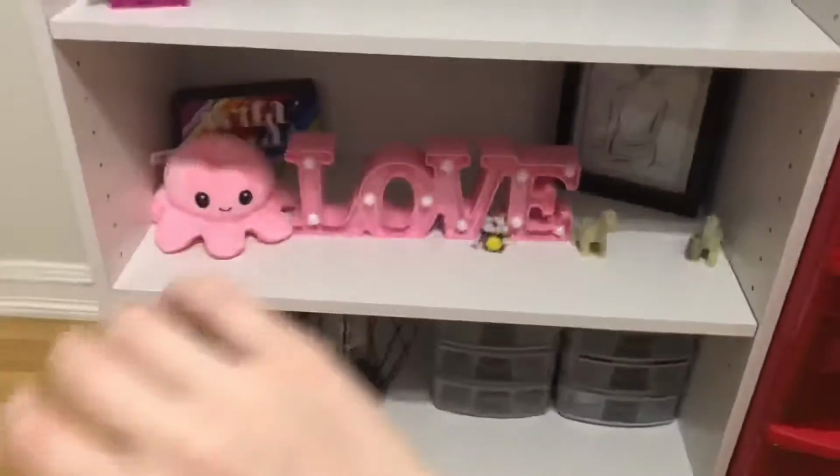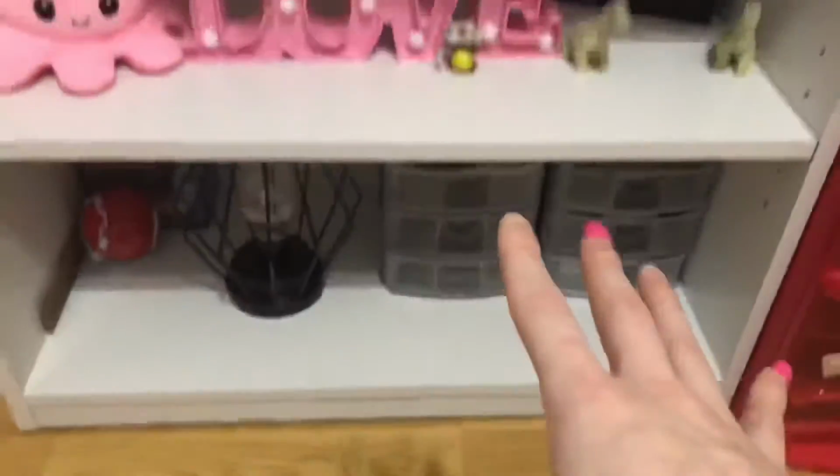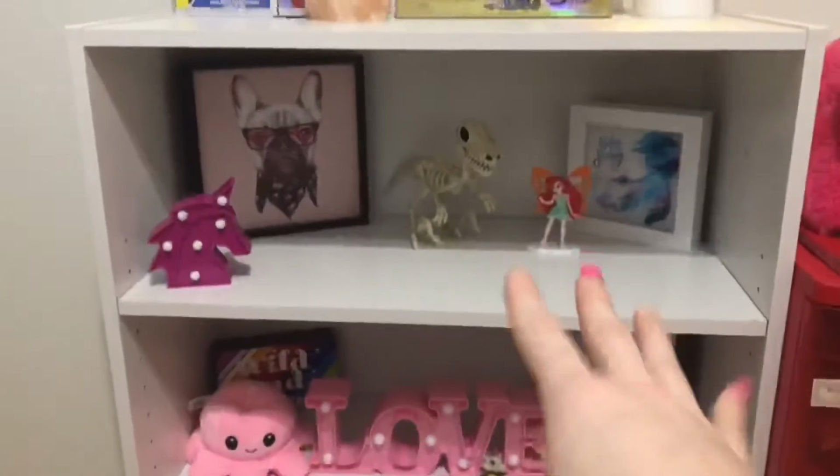I'm not going to take everything off because I do like my little Pop Funkos or whatever, I don't know, like my little action figures there. Or my Bratz doll or my pineapple. I'm not moving that, but I love this. And I'm not touching anything down there because that's like flash drives and all that stuff. That is where that's going to be. Now this is going to be taken out and switched with Christmas stuff. I want to have Christmas stuff in the background of my Christmas reactions or Christmas sit-down videos. I'd like to have that there.